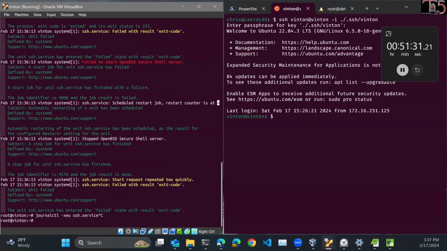I don't know where that file is. Let's see. I'm gonna look that up in a different screen here. Hang on. So what file does journalctl read? It's probably in the man page too.